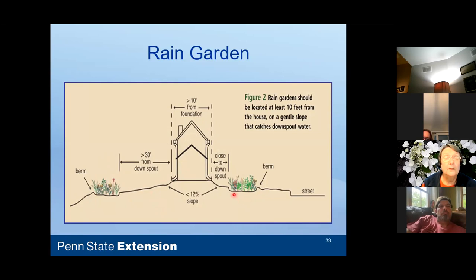And on this side, this rain garden is really pretty close to the home and to the downspout. It's about 10 feet away. It's really close. You have to be careful with that because the bottom of the rain garden is where water will be infiltrating down into the ground. It's going to infiltrate pretty quickly, usually in 1 to 2 days, but it won't be more than 3 days. But you still don't want this near your home, because around here just about everybody has a basement or a cellar. In some parts of the United States, people don't have basements and cellars, and then it doesn't matter too much.